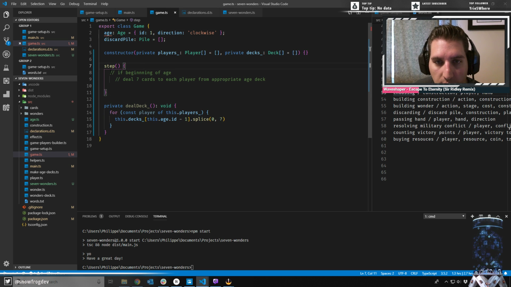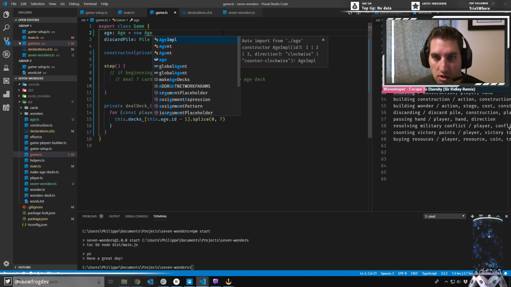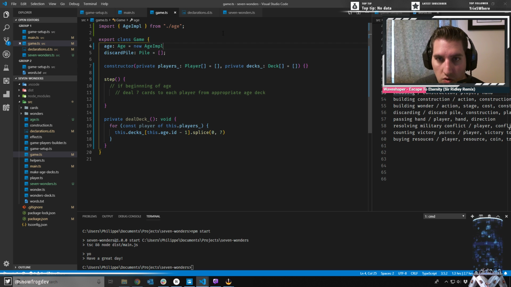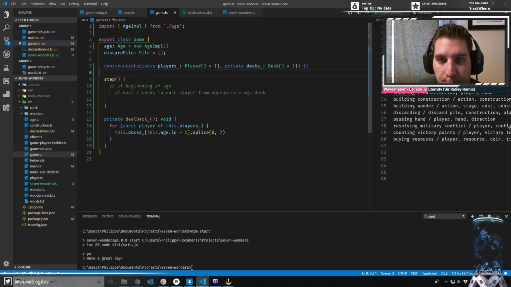We call step. And now we, oh, okay. We gotta change this. Now age, when we create, we just do new age implementation. And we don't need to pass in anything. Good.